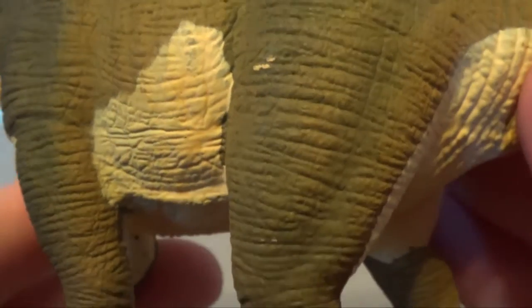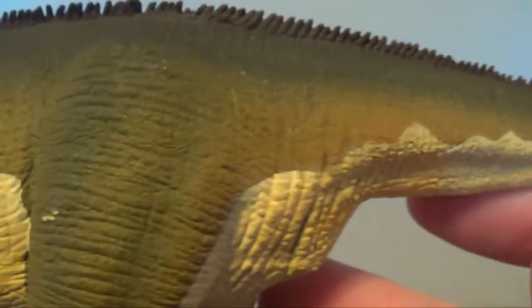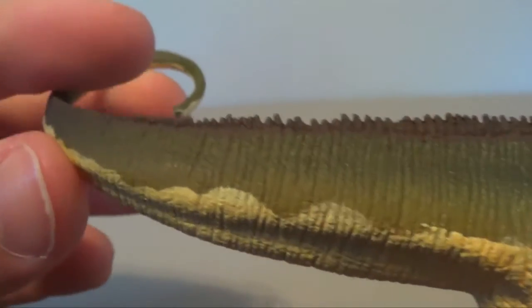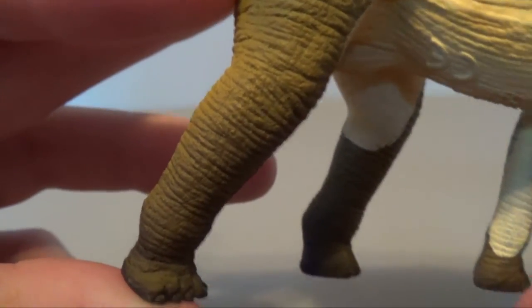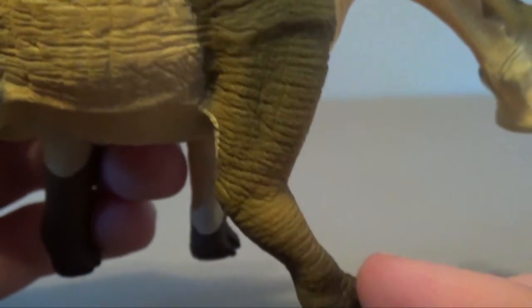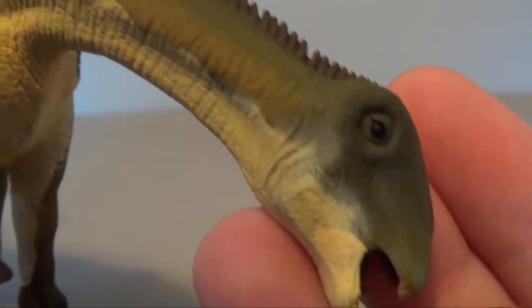I still love the color scheme on here. Moving down the back leg — basically the same as the front leg — and you can see the toes in the back. Moving down the tail, it's pretty consistent and straightforward through the entire model, nothing too crazy, which is what I like. You can see it goes into a nice whip-like position. Moving around to the other side, you can see the whip-like tail again. Really nice creases and folds throughout all of the skin. I like how the legs transition from this olive green into the brown color. You can see the ribcage with the skin stretching across it. The front leg is bent forward. Back down the neck — the other side is a little bit more stretched — and back up to that beautiful head sculpt.